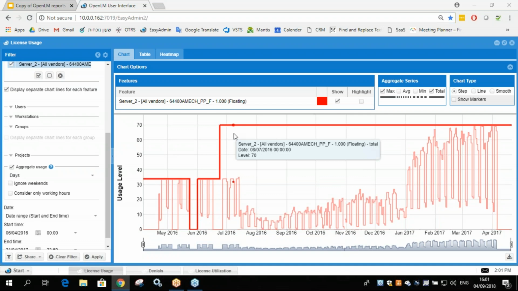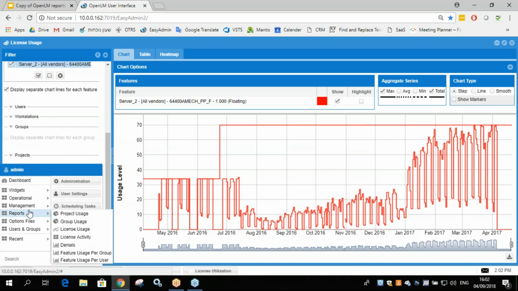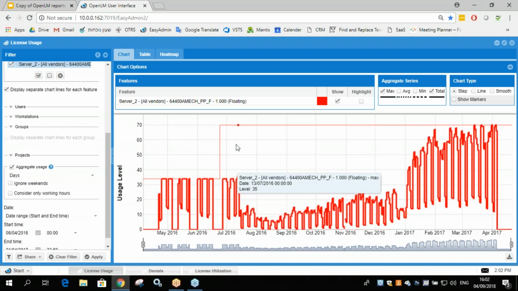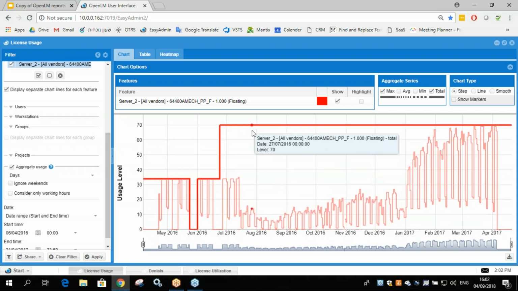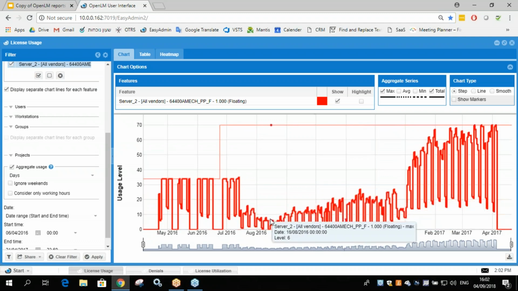So, to paint it in broad strokes, the license usage report, if you click Start, Reports, and License Usage, you'll get to this report. Now, what is this report? What does it show us? You probably already know that this report shows us the license quantity line on the top, meaning how many licenses you have for a certain feature, and the concurrent usage on the bottom. Concurrent usage means simultaneous, overlapping usage. So 15 licenses means that 15 users pulled 15 licenses, meaning 15 applications were open.